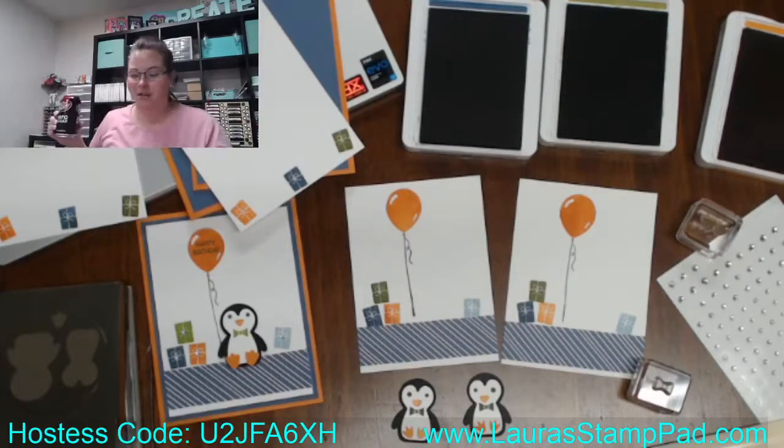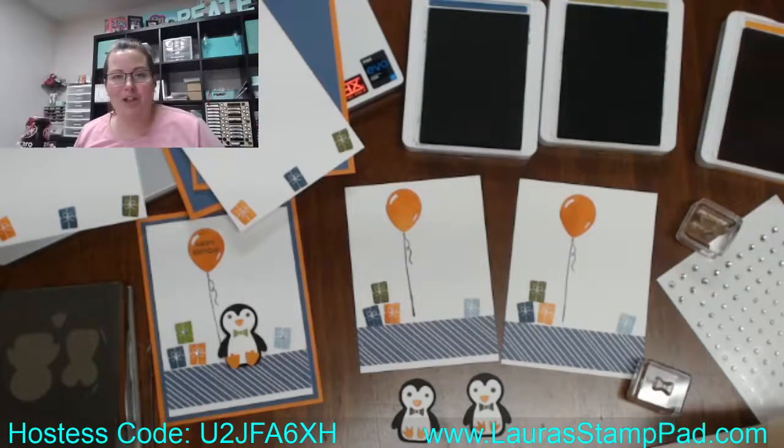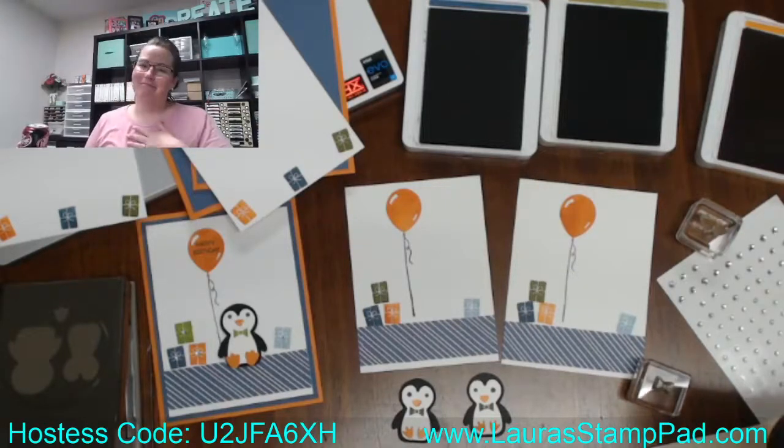But she had so much fun stamping them. And when she got the feet on the penguin, she just looked at me with that same magical look that every age of person has when they stamp. When that ink hits that paper and you have that magical moment of, I did that, that looks amazing. She had that same joy in her face. And it warmed my heart.